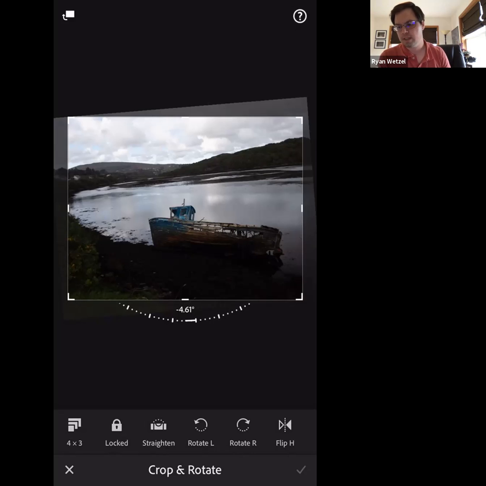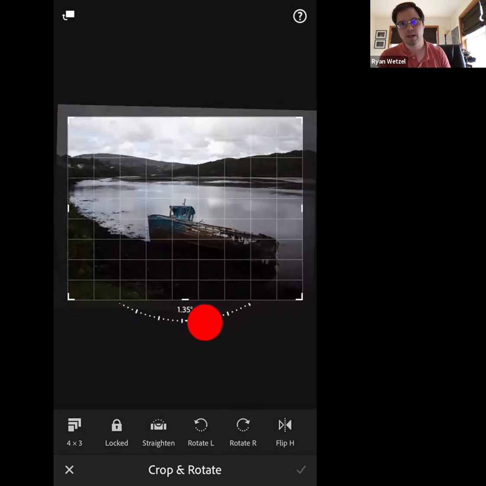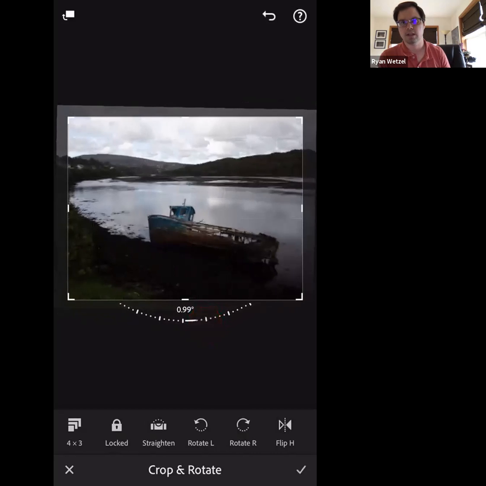In this case, I'm going to touch that little radial dial at the bottom of the image to make simple adjustments. Now Lightroom helpfully adds some grid lines to this image so that I can line it up on that shared grid line going across the mountaintops and try to land it so that it looks pretty straight to me, like that.